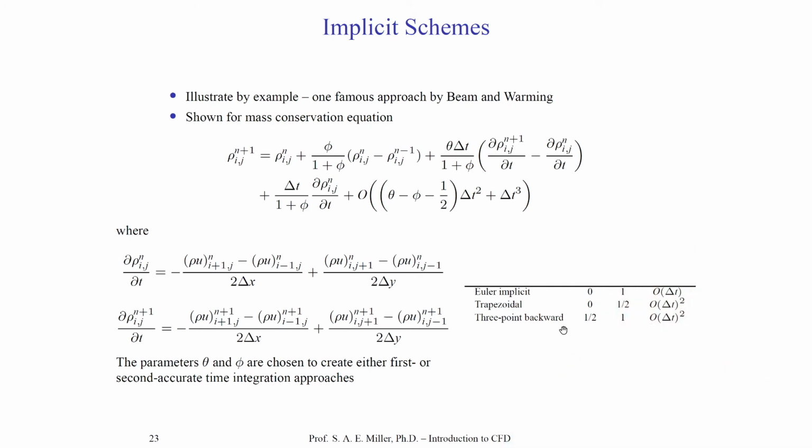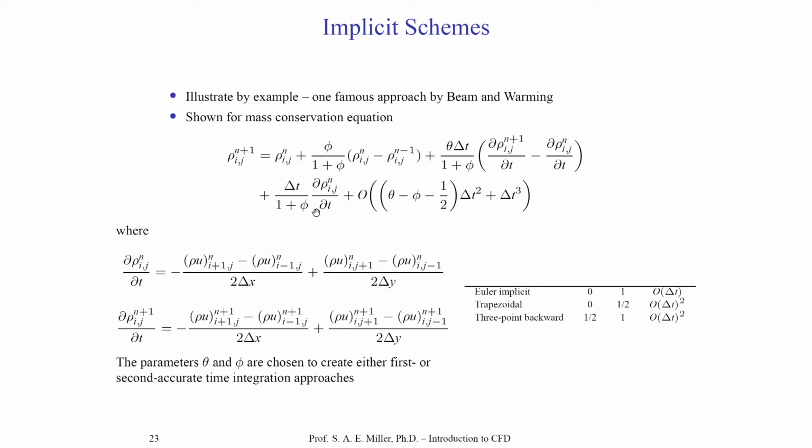We can set phi to recover any of the schemes which we've talked about, of course, except for higher order Runge-Kutta. If we, for example, set phi to 1/2, we would get a trapezoidal method. We can also vary phi to any value between 0 and 1 and recover all kinds of different integration methods. For example, trapezoidal refers to the order of accuracy in time integration that you would have found if you did a numerical integration using the trapezoidal rule.